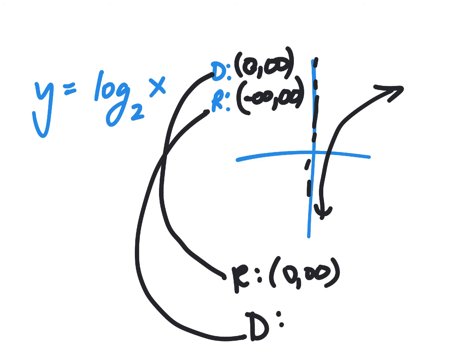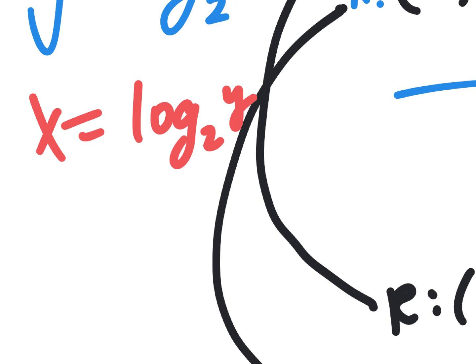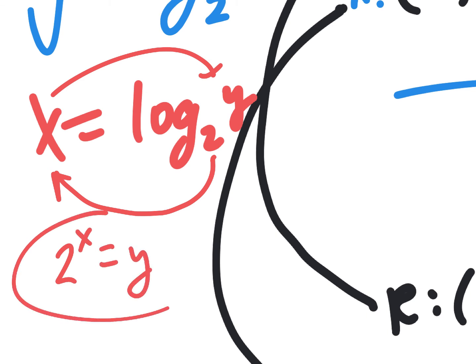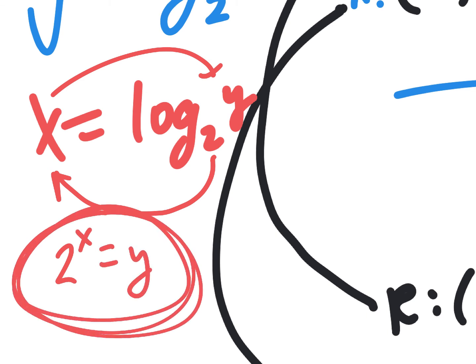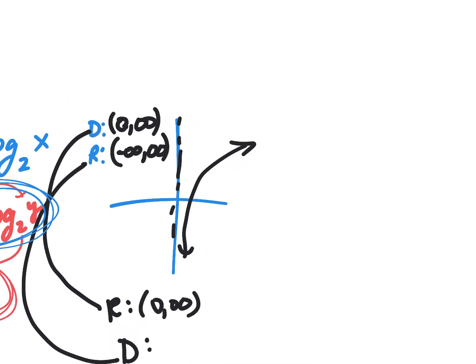All right. So how about the inverse itself? Well, that's where you make this x and you make this y, and then you'd have to solve it. How do you solve it? You solve for y. So, big surprise, you got to know how to rewrite logs. So this log becomes 2 to the x equals y. That is the inverse of that. That make sense? All right. Next.